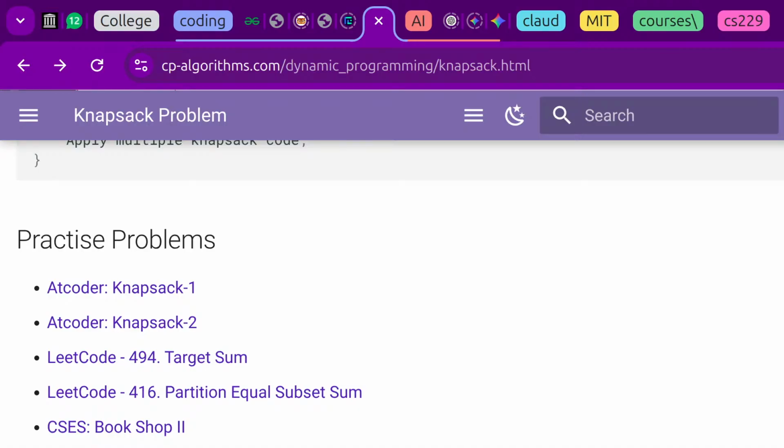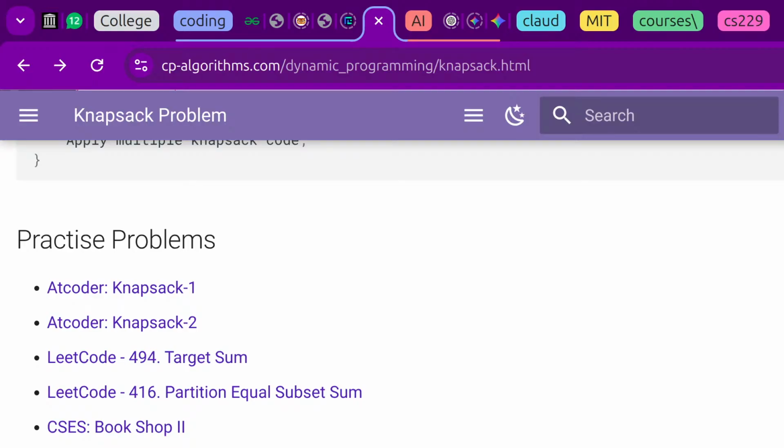We are adding that plus we are adding this value to total, right?